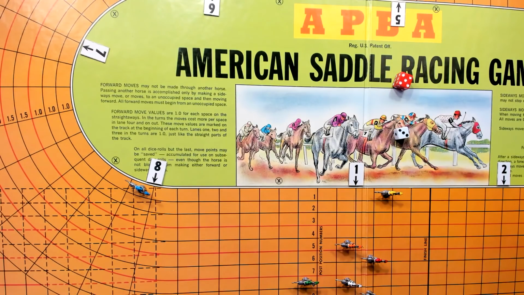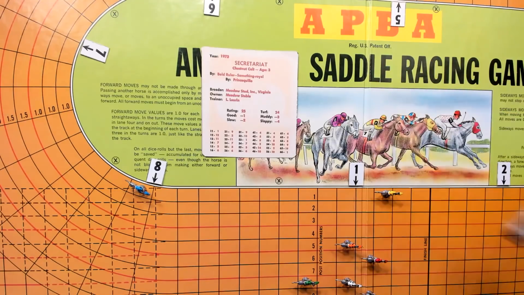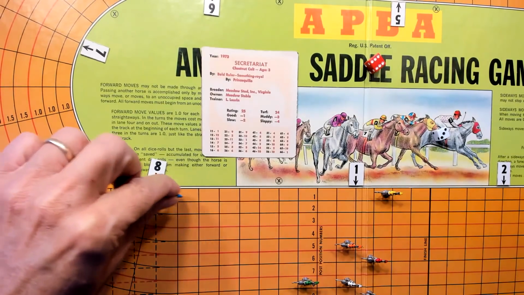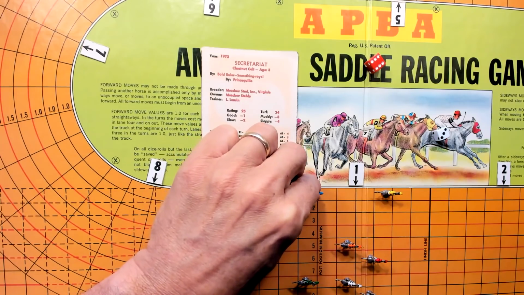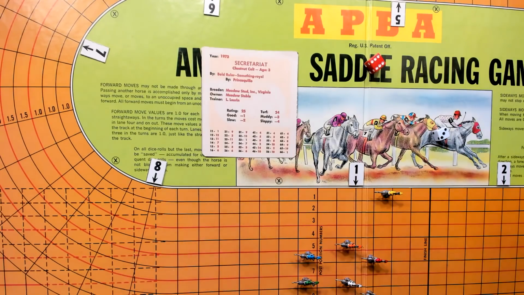Blue Horse is Secretariat, who started on the outside, and he is bringing up the rear. He's got 0.8. Had a terrible roll in that seventh furlong. 63 is an 8. And that is 8.0. 8.8 total. 1, 2, 3, 4, 5, 6, 7, 8. 0.3, 0.6, 0.75. 0.05. So everybody ended up with a 0.05 left.